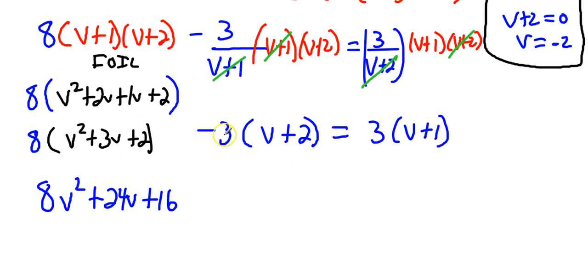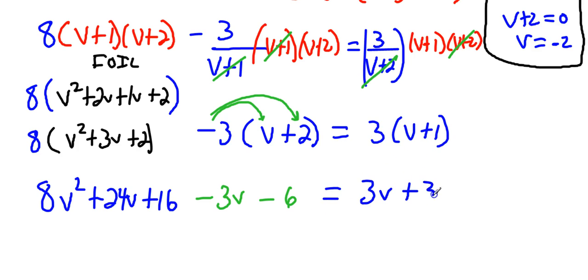The second part here, you got negative 3 times v, and then negative 3 times 2. So that's a negative 3v minus 6. And then one more distributive property on the right-hand side, 3 times v for 3v, and 3 times 1 for 3. Okay, so least common denominator, fairly easy to find. When you go back and multiply it out, you do get the part that cancels. This is the one where it gets a little bit more difficult because you have to do the full method to get this part simplified.